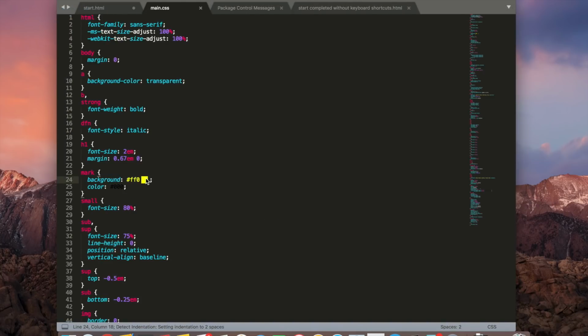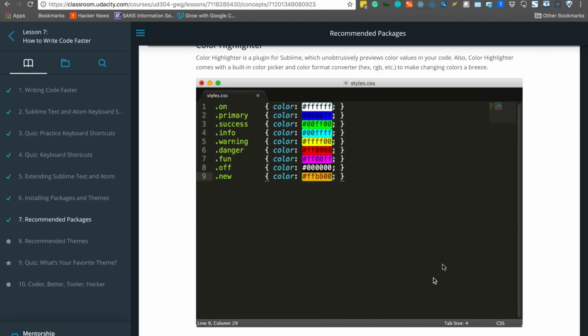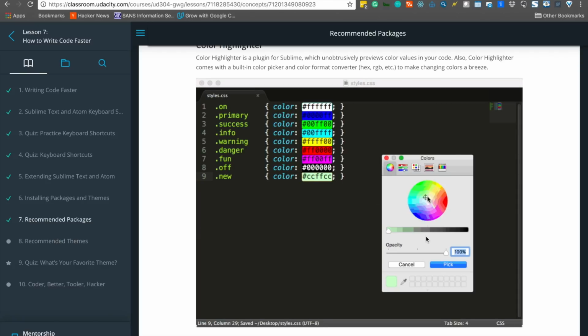Okay, that is pretty cool. I think that's what it's supposed to do. Yep, look at that. How did he get that little color drop? How do they do that?